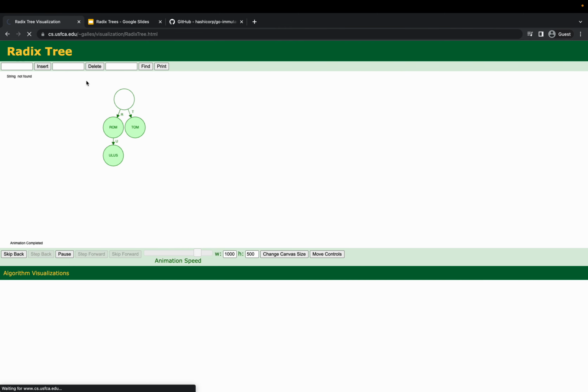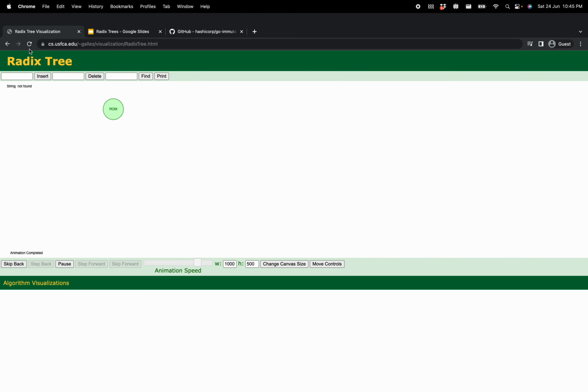Let me just refresh. If I had a single node around, what would happen? Yeah, if I search for Rom, it still says string not found. Okay, so if I wait, is it maybe the case? Yeah, string not found. That's weird, dude. That's really weird. Maybe I slow it down and read the text. I might understand why it's not working, but anyways, I don't care about this.